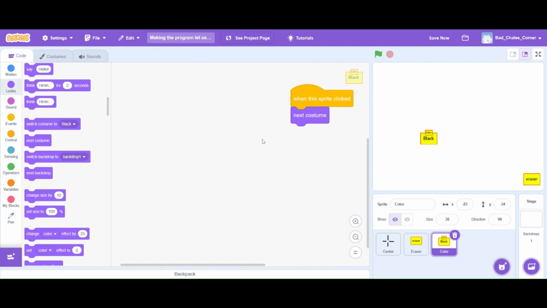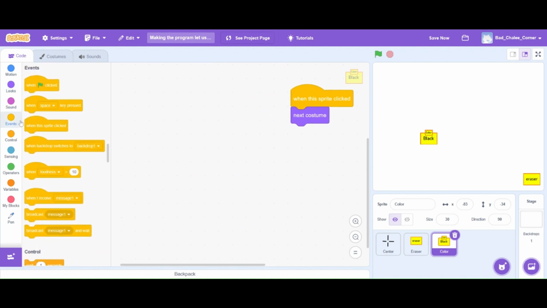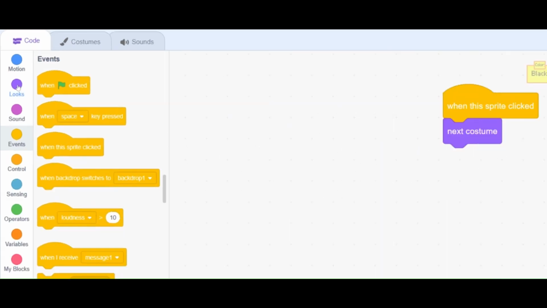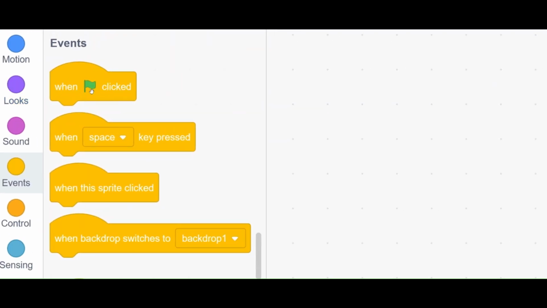And we will make another code by going to events and then get when the green flag is clicked. You see the green flag, right?